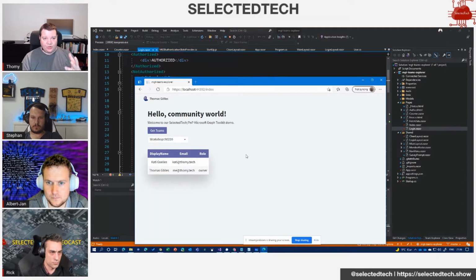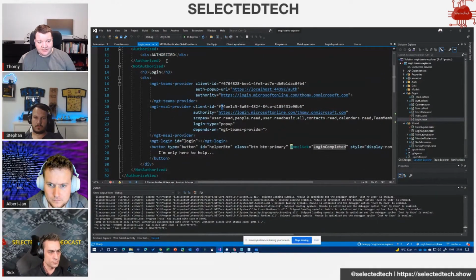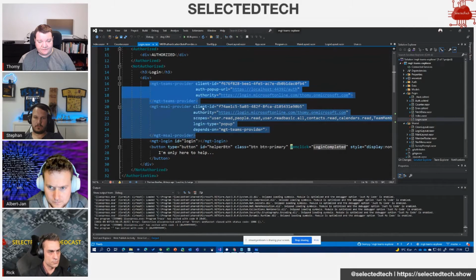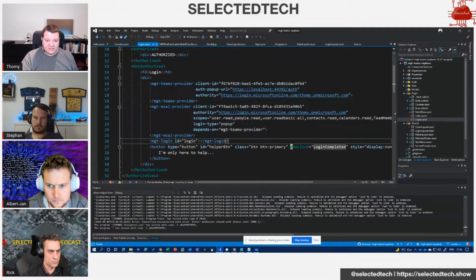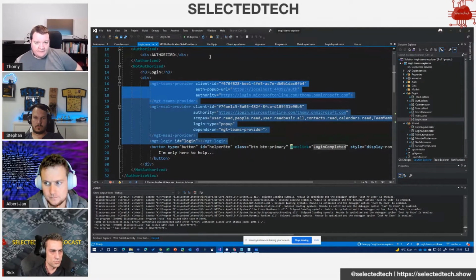What happened on this login page, actually, let's stop the debugging again, is that, of course, we're using the authentication here in terms of configuration, what the login component should use to authenticate. Basically that means that by pulling in the Microsoft Graph Toolkit, there's JavaScript code now in my application that handles everything under the hood for me. So I don't need to care about how it internally gets the token and validates the token and all that stuff. That's somehow kept away from me.